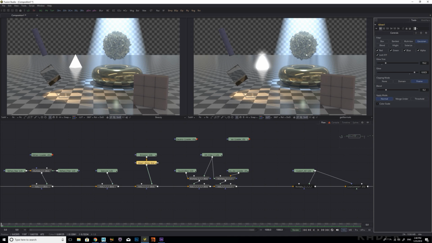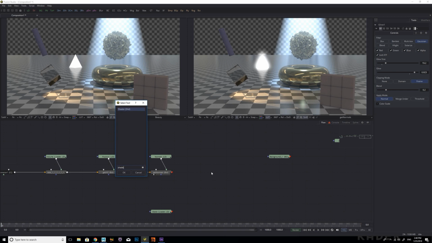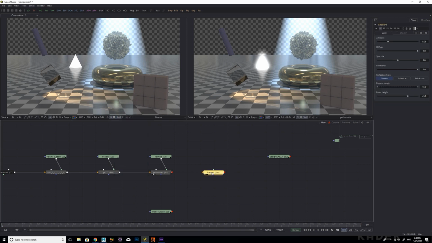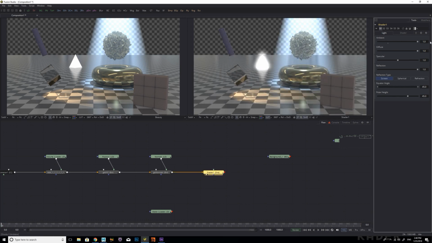You also want this sphere to reflect that glow in a nice way. Well, this is where the normals come in. We add a shader node. Put the ambient up to 1 so the original color won't get darker. And now we can use the equator angle and the polar height to adjust the position where the light is coming from.